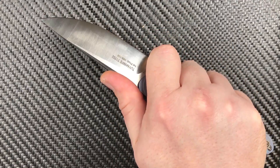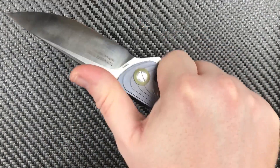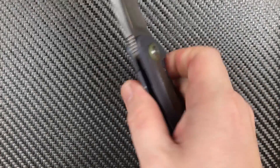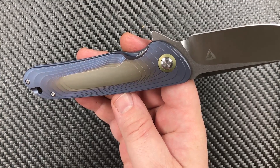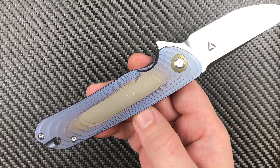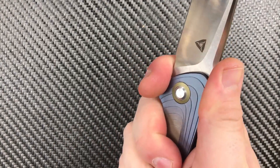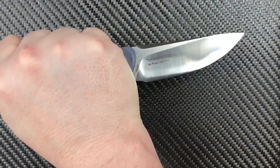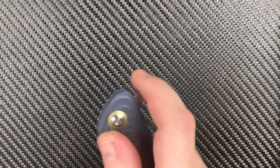That's going to be my big complaint. Now let's really talk about the ergonomics. In your standard grip, this thing just works. It's that simple handle design — don't mess with it, stupid — type of stuff. And Tuya didn't. Very simple handle design, fills the hand pretty good. Nothing sharp, nothing pointy, nothing to get in the way or cause me to not be able to hold on to the knife the way I want to.